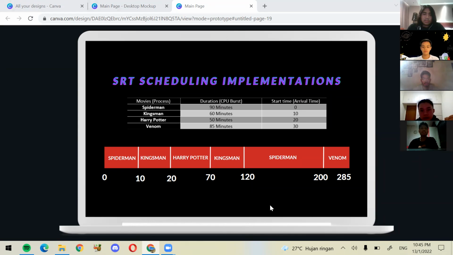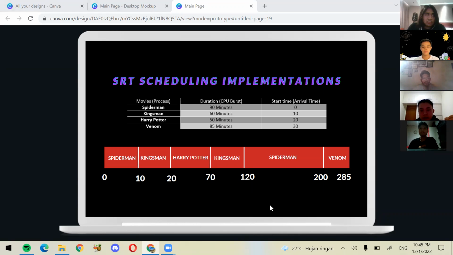After that, the Kingsman movie will be processed with 50 CPU bursts as well. And then the Spider-Man movie will be processed with the CPU bursts remaining 80. And then the last one is Venom, which has the longest CPU burst remaining time.